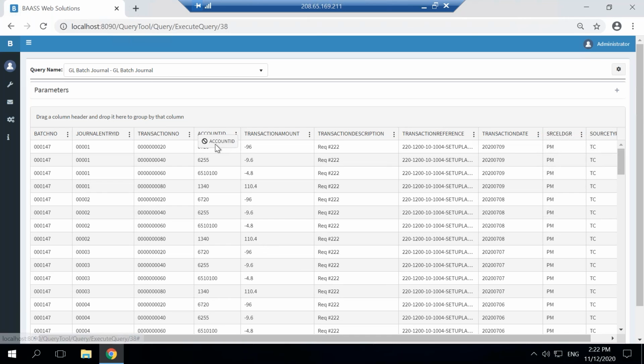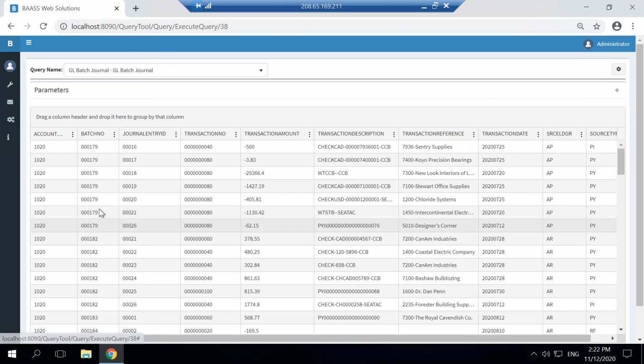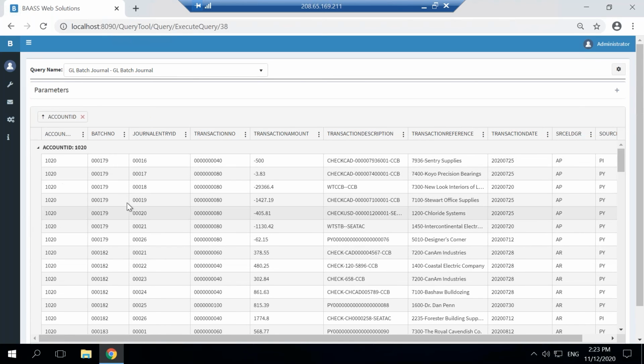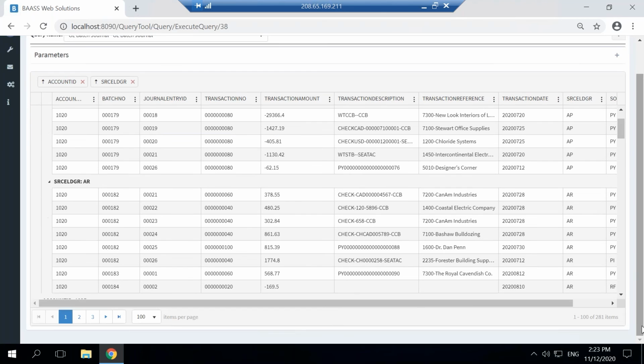And in this case, I'm just going to shift the column account ID here. You can see if this was my GL posting journal, there's quite a bit of large data set here, and I'm able to do all the functionality, and the results are almost instantaneous. I'm seeing it sorted. I can do the same thing. I can go ahead and group my transactions. If your subledgers were not balancing for whatever reason, you're able to quickly do your grouping and drill into the transactions and do your reconciliation that way.